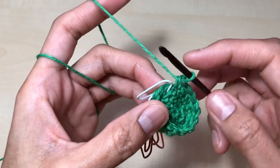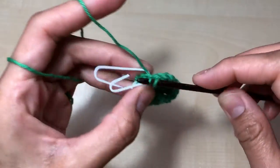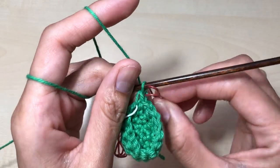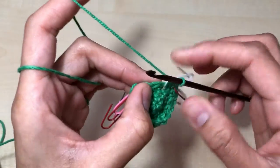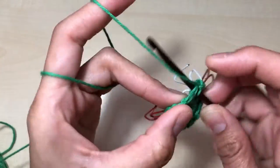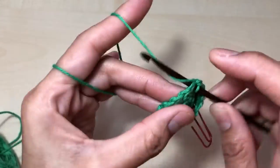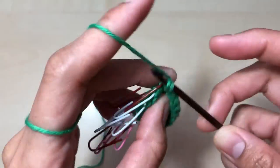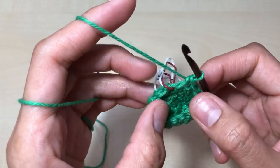This is the beginning of our round 6. Insert your hook in the white stitch, 1 single crochet there, grab a marker, place that there, and work 1 single crochet per stitch all the way around, and you should have 15 stitches in total. This is my last stitch in round 6, place 1 single crochet. So we have 15 single crochet in total in round 6.